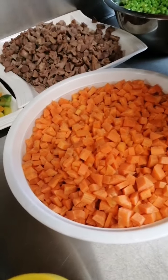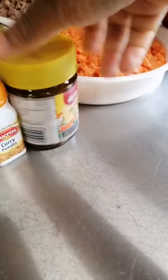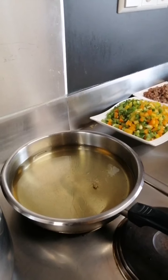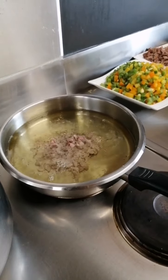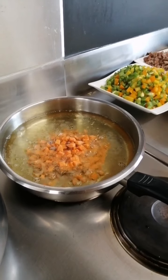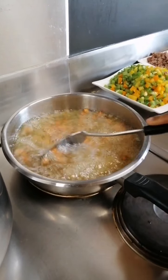These are my ingredients: my carrots, my bell pepper, I've sliced them, my gizzard, and my green beans. And I'm still going to put in some curry and seasoning cube to make it taste good. Now I'm going to be putting in a little of my gizzard. I'm going to put my carrots, not much, little, and let it fry.